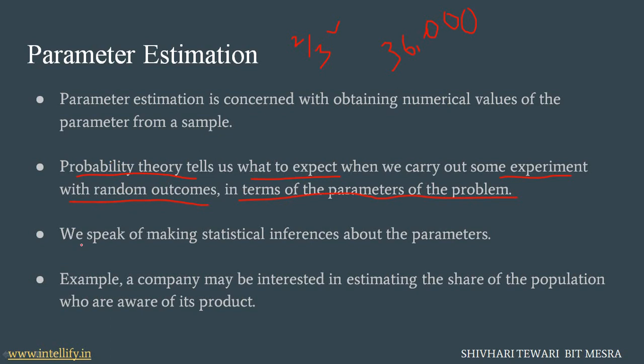So basically here we speak of making statistical inferences about the parameters. If we are talking about inference, we are talking about prediction. If we are talking about testing of hypothesis, we have to take some parameters. Either it is a population parameter, or it can be data drawn from some sample. It can be anything, but it should be a parameter on which we are going to test our hypothesis, on which we are going to test our inference, whether it is going to generate some data or predict something or not.